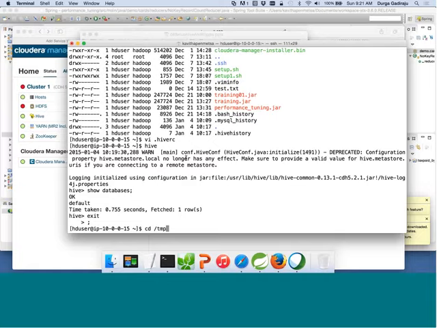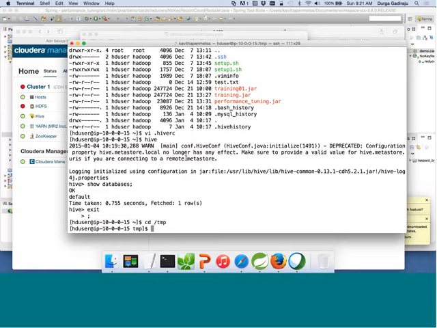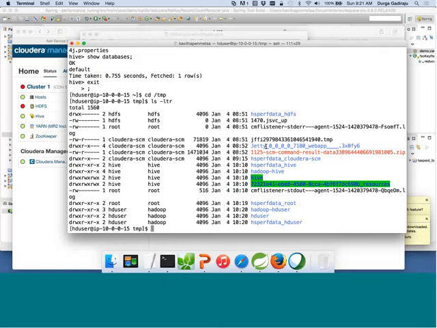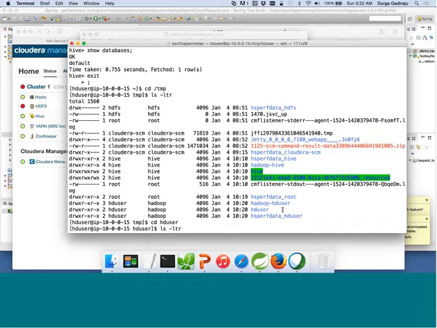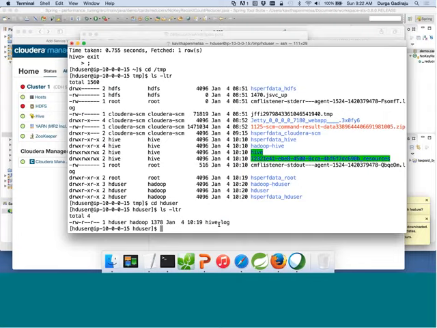Okay, so you can go to /tmp and you can do ls -ltr. It depends on whatever user you use to run the Hive commands. In this case, we launched the Hive command line interface using user hduser. So under /tmp, it will create a new directory with that user if it does not exist. In this case, it has created hduser, and you can run ls -ltr and you will see the Hive log file over here.